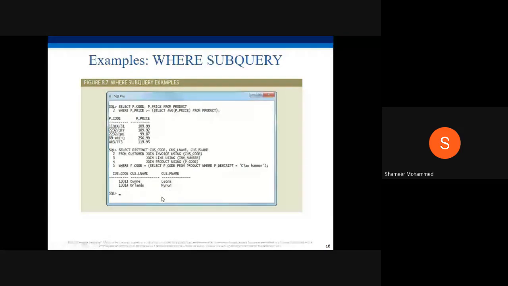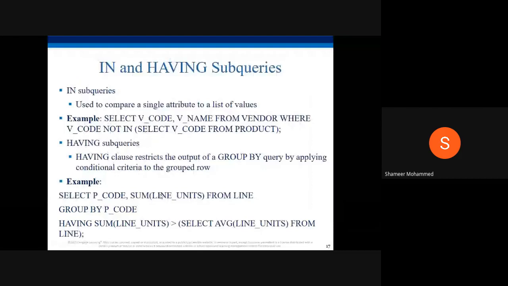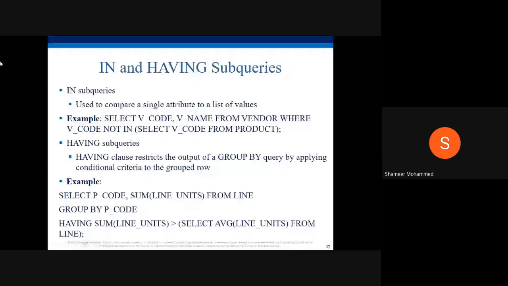Now we can also use the in keyword to check whether the value is present in the result of the subquery. So here, select the vendor code, vendor name from vendor where vendor code not in this table product.